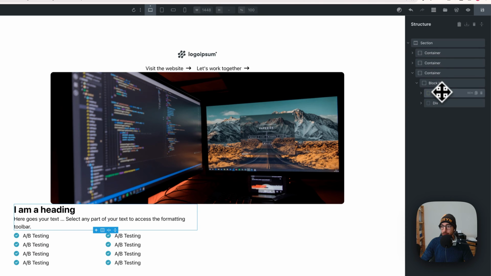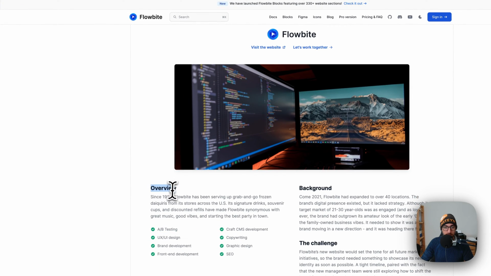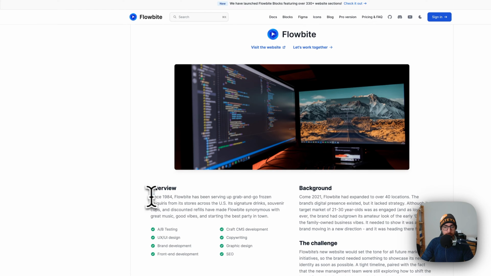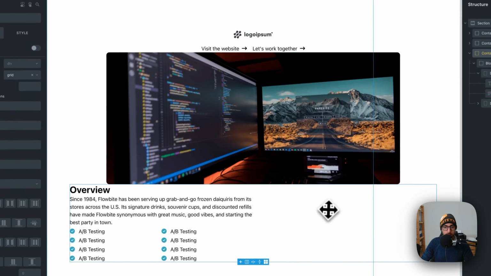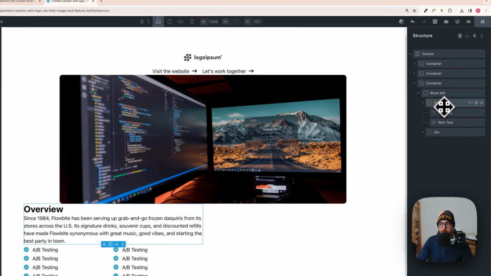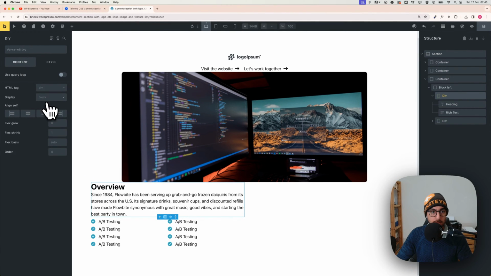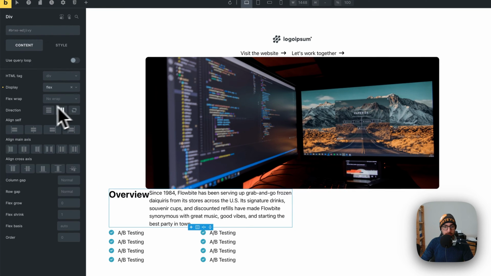Yeah, probably is better. So we have 2 divs inside of the block now, and with the first div selected, we can add our spacing. So let me just quickly get the content just to have something more similar. Okay, and then what you need to do is to click on div, and with div selected, I usually go on content, and I change the display block usually to something like flex, for example.